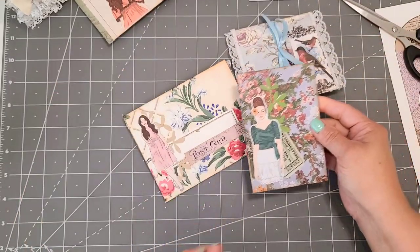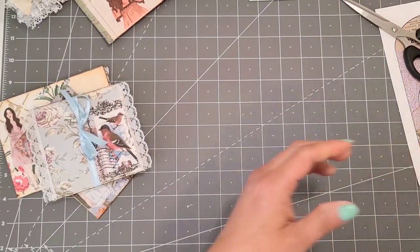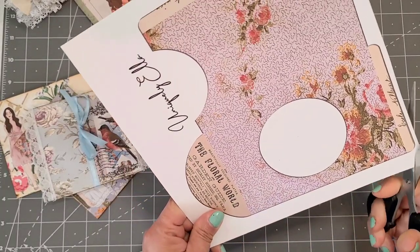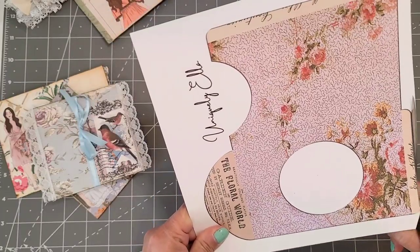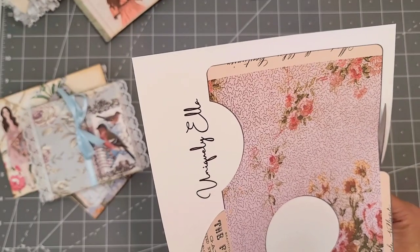So now we're gonna do another one from Uniquely Aya, well, from Marlene. So it's this one, and I think this one is really cute. I love the color of it. And so we are going to go ahead and decorate it and see how I am going to decorate this.